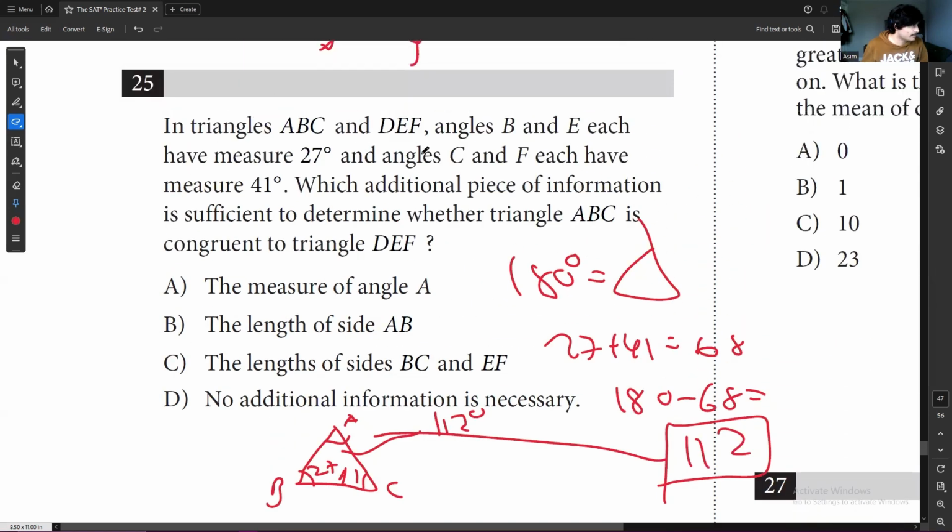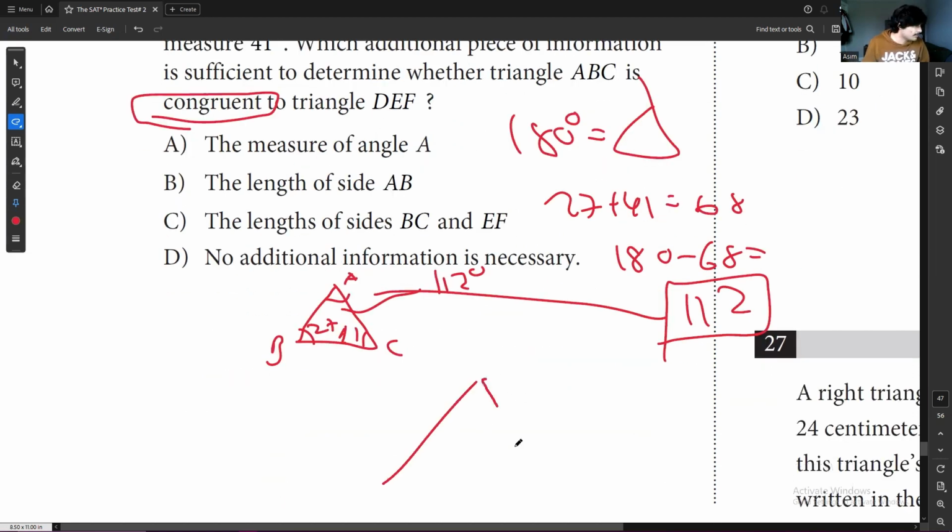And also I have a similar triangle. A similar triangle is a triangle which has the same angles, but not necessarily the same side lengths. It may have the same lengths, and then we call this a congruent triangle. And actually it's saying that this triangle is congruent. So we have to have the same lengths if this is a congruent triangle.